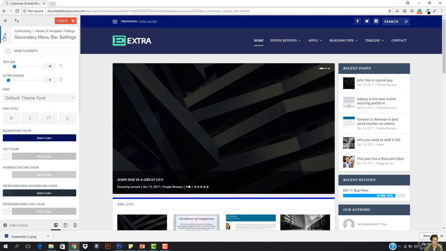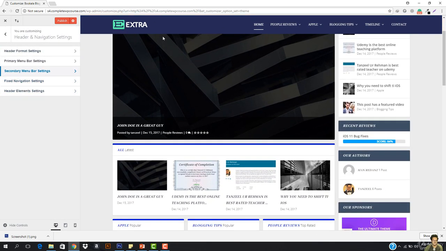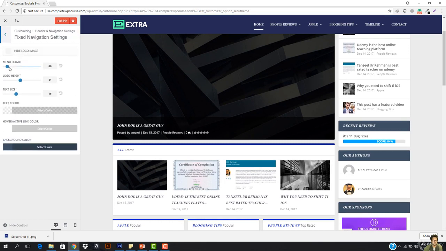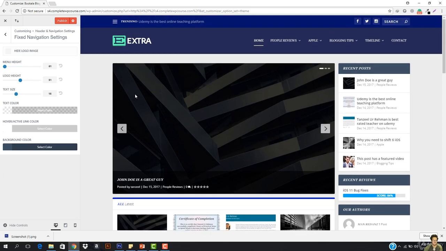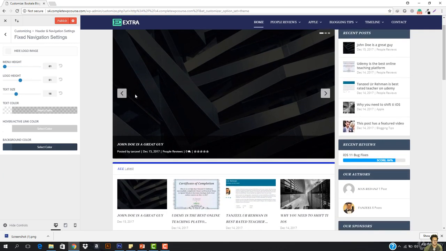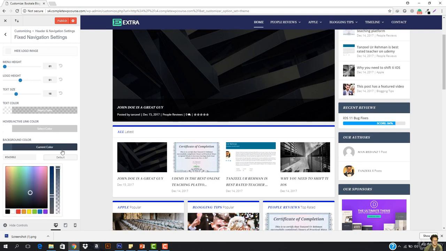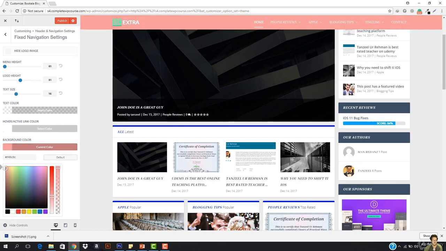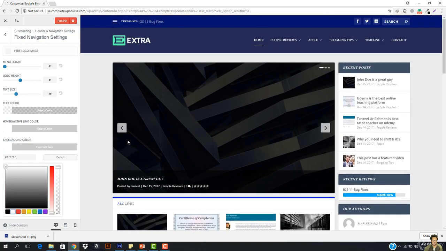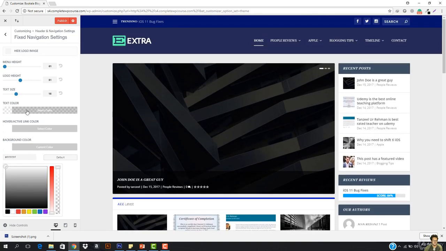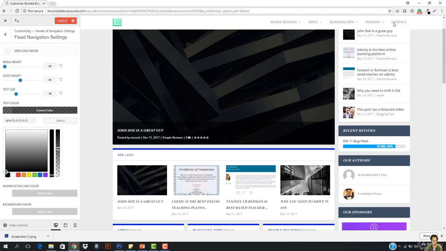Okay, I'm going to go back right now, and then we have the fixed navigation. Fixed navigation is basically this that is coming. So you can just come here to the fixed navigation, and you can change the menu height to be more light. If you go up, you can see this is increased, and if you go down, it is like this. In this you can also change the background color as well. I can make it full white if I want to, and this is now changed to full white, and I can make the text color black. So now if I go down, you can see how this is.